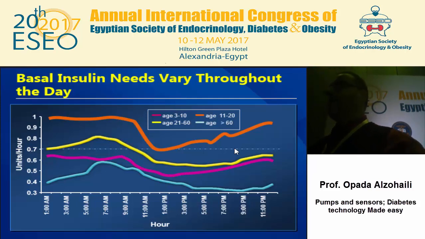One of the factors is that when we give insulin as a basal insulin, we give it as a straight line, and we think that our basal secretion of insulin is a straight line 24 hours. That's not true. This is looking at different age groups. Depending on the hormones, we all know as endocrinologists, it's early in the morning when the hormones start coming up. Depending on the age, your basal need of insulin is completely different just based on the circadian rhythm of hormones.